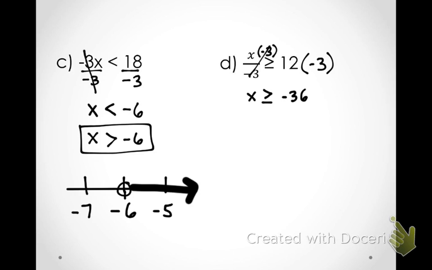I want you to read me what you wrote in the red at the top of your notes. If the last thing you do is multiply or divide both sides by a negative number, you have to flip the symbol. So, Isabel, do I need to flip the symbol? Yes, I do, because the last thing I did was I multiplied both of them by -3. All right, so now you're flipping the symbol the opposite way and just dropping down your x and your -36.